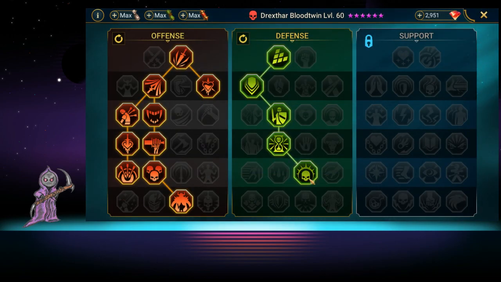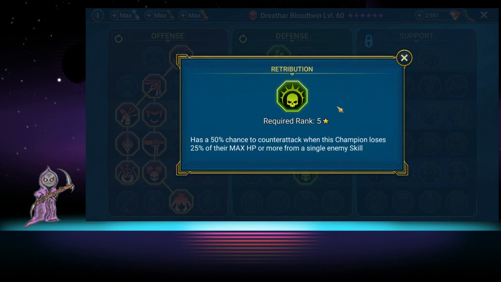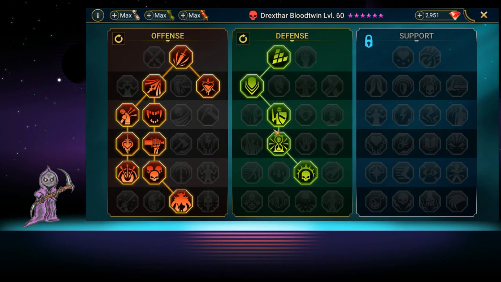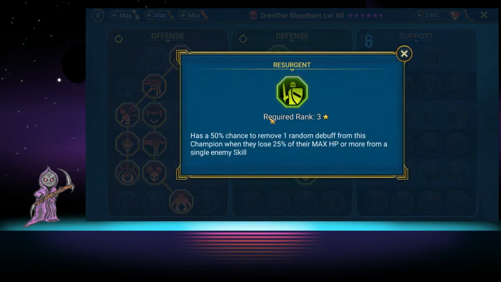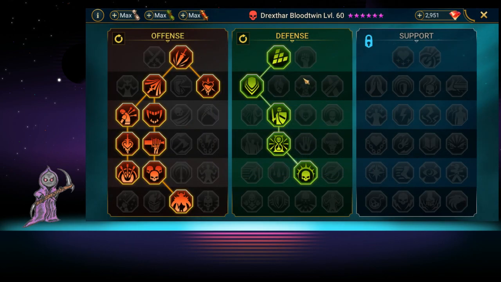And then we went down the defense tree all the way into Retribution, so he gets a chance to counterattack and a couple other nice little things here. He's also got reduces damage he takes from a specific enemy. He's got 50% chance to remove debuffs, the things that help him to keep acting and doing his thing.